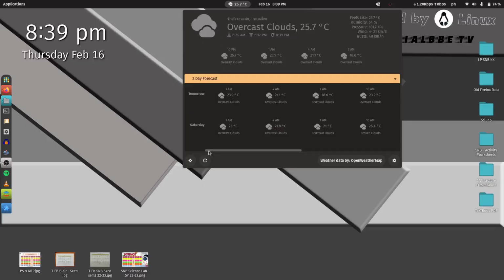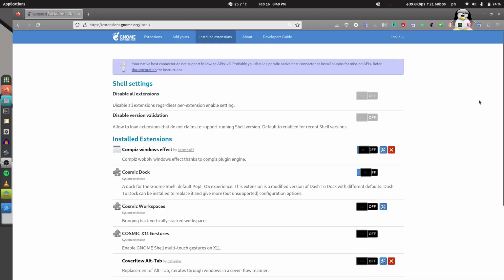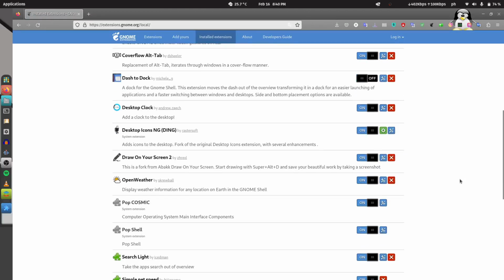You can also configure the settings of an extension that you installed via the web browser in the Gnome Extensions app. You can see all of your installed extensions on the website under the installed extensions section. You can also delete the extension that you installed via the web browser here.